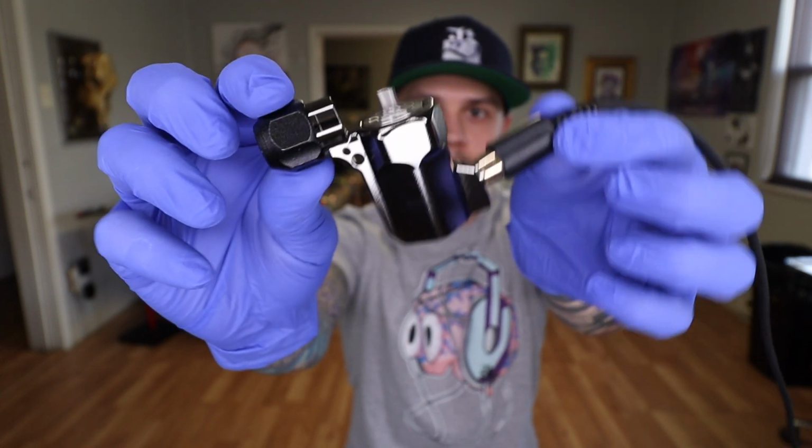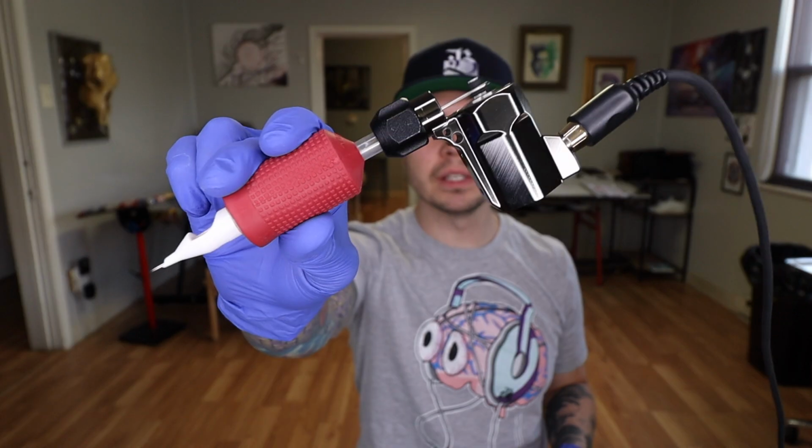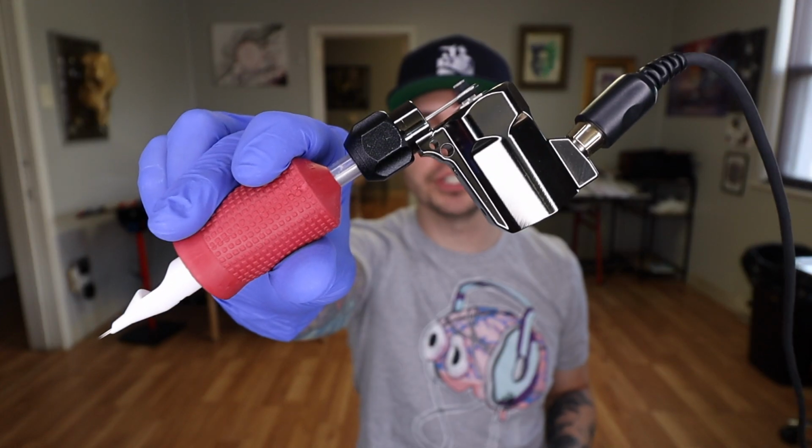So this is obviously without a cartridge in it. It is very quiet. So let's put a cartridge in it and see what it sounds like. This is at 5.6 volts. It is very quiet, but I will say that it does have quite a bit of vibration. Not the most that I've ever felt before, but it's definitely not a low vibration machine, I don't think.